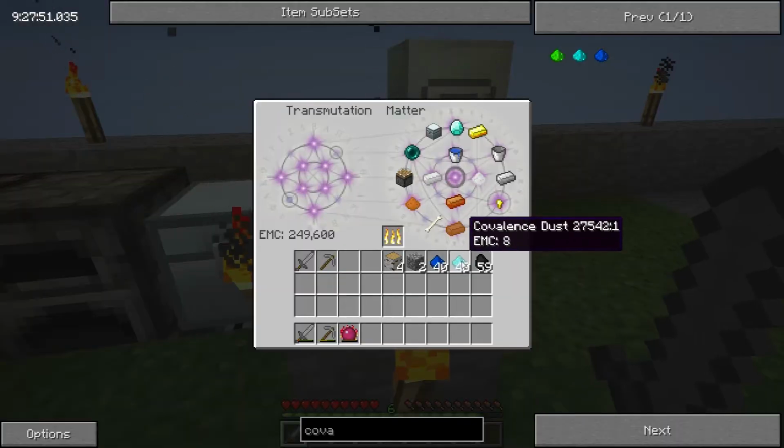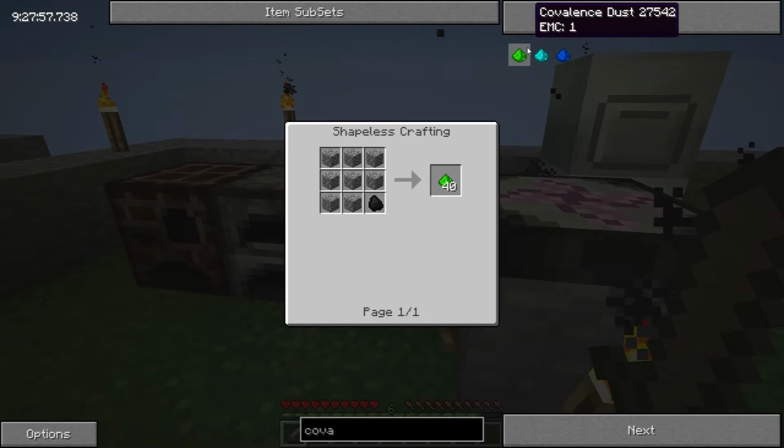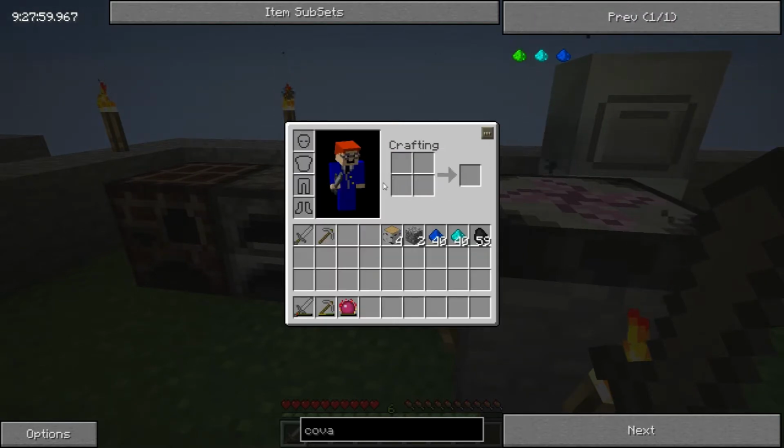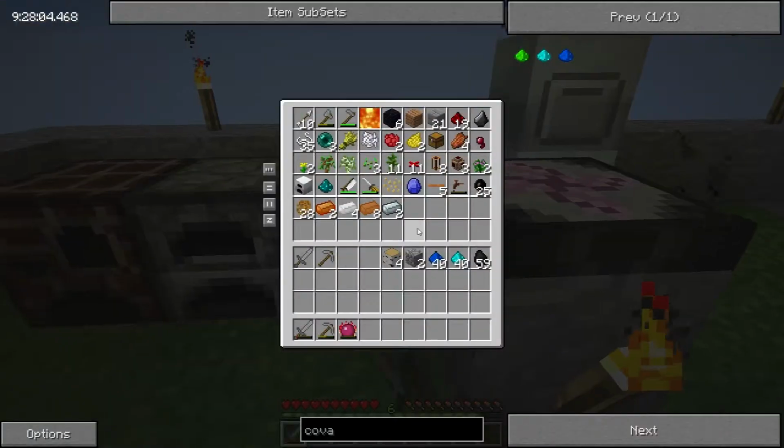40 of that covalence dust. Let's just teach all this to the table as well. Cool. And what was the other dust? We need just one of these. So we need 8 cobblestone. Let's just see how we can do that.